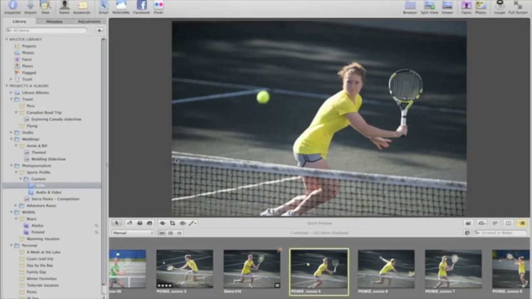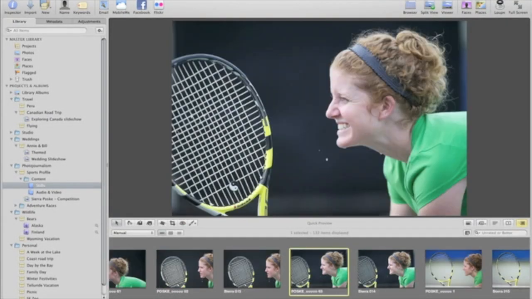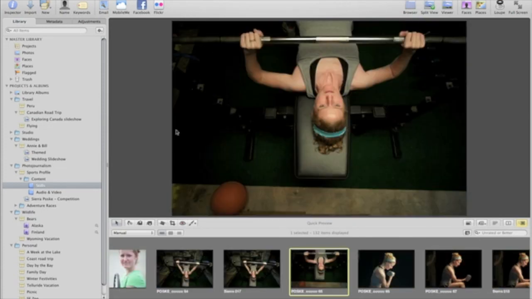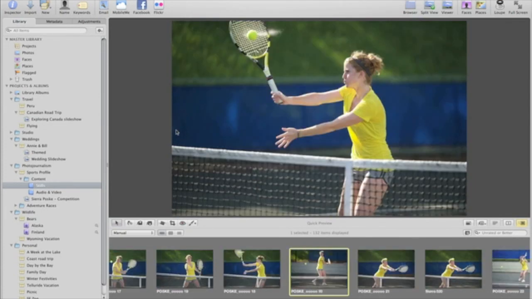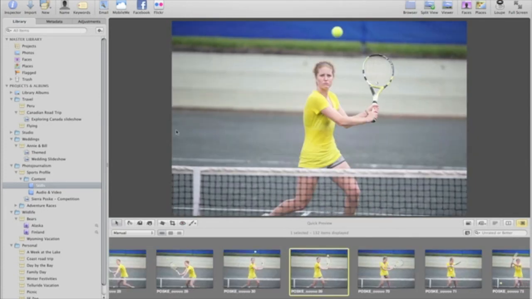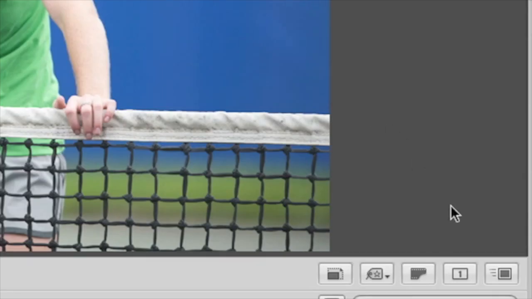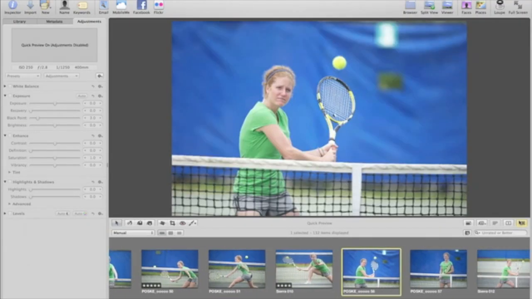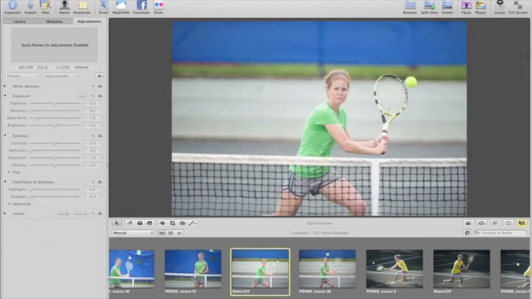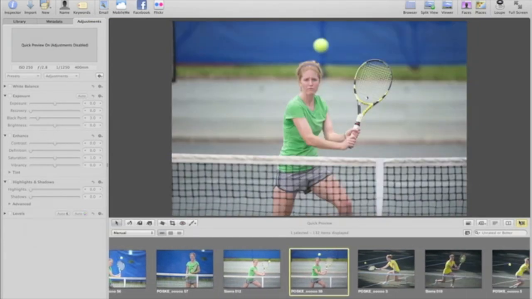Because raw images utilize more data for greater detail, browsing takes longer. Aperture takes advantage of the fact that most cameras store a JPEG preview of each image inside the raw file itself. Click on the Quick Preview button on the right-hand side, and your browser will display the JPEG previews of your images. You can move through them by pressing the forward and back arrow keys.